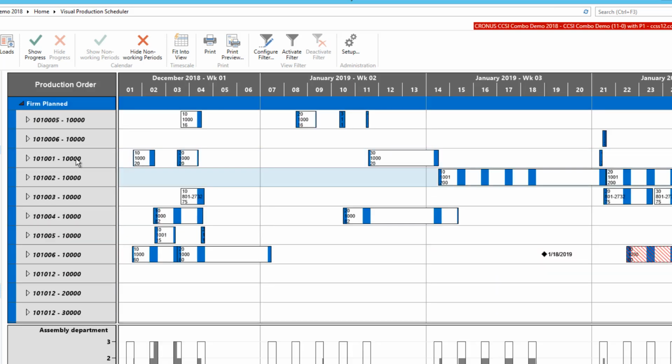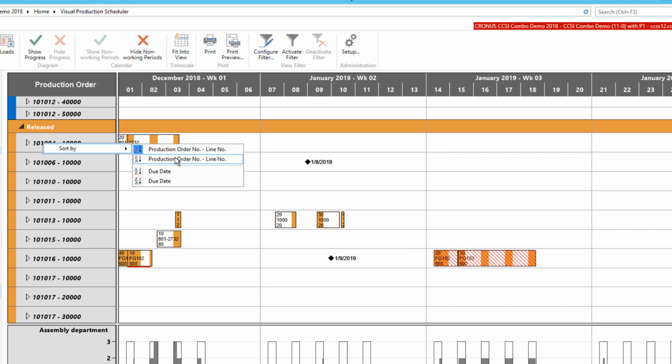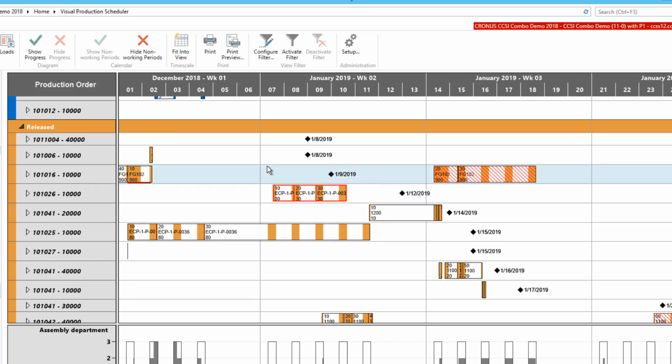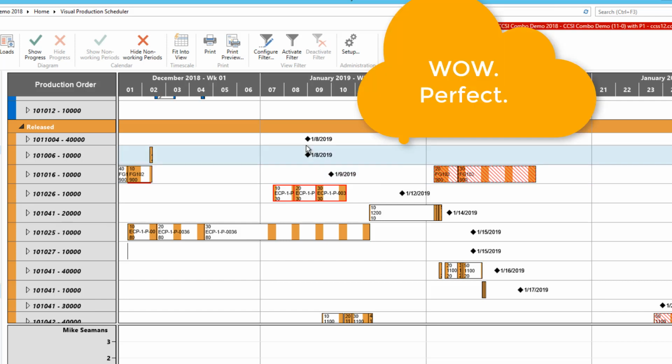Right now the production orders are showing pretty much in here just by number. But if you come up here to the top, sort by, not by status, I want it down here, sort by production order due date, right here, watch how it changes. So now you can see your due dates. That's what these triangles are, or rectangles, kind of on the side, diamonds. Those are called diamonds, sorry.